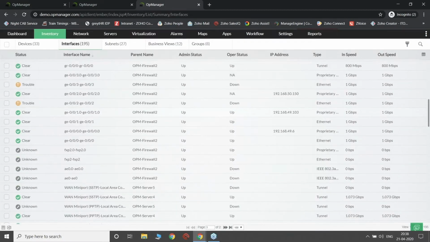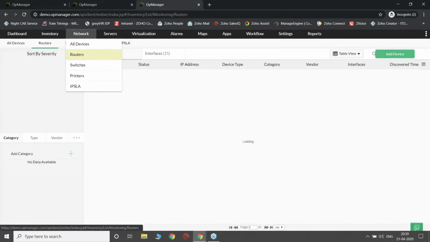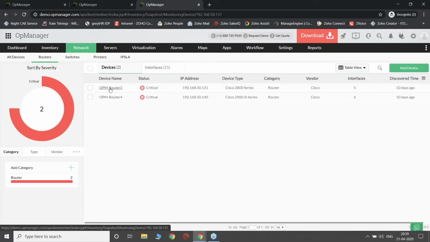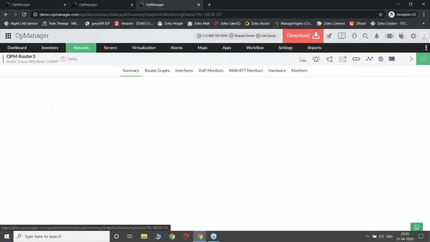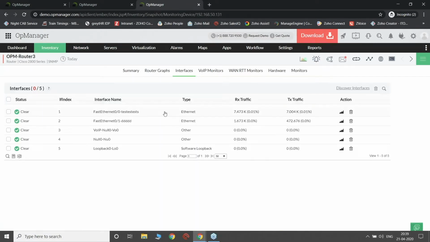Let me take you to a router's interface page. I'm just navigating to the router 3 page, which I showed you earlier. Once you are in the summary page, you can choose interfaces, which would list the interfaces associated with this particular router.